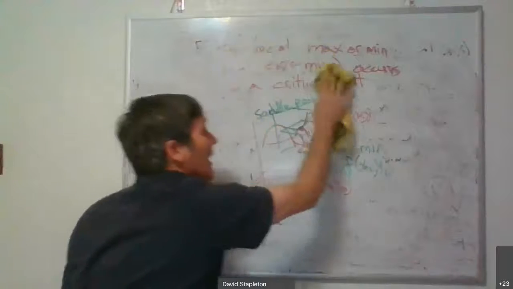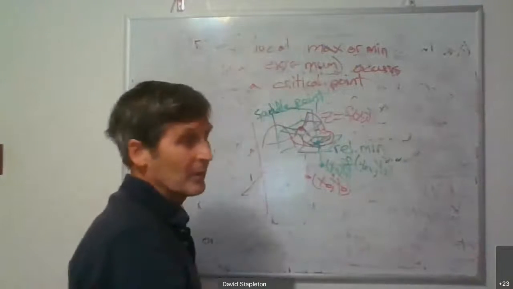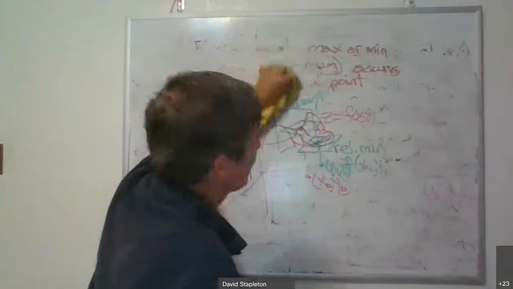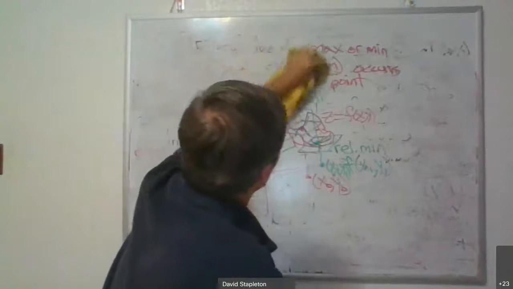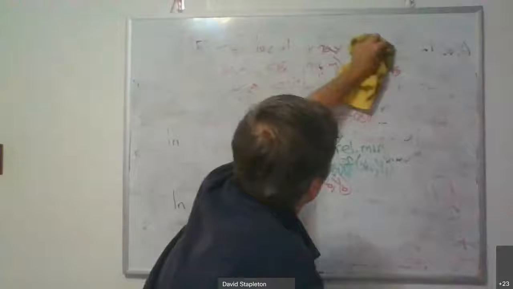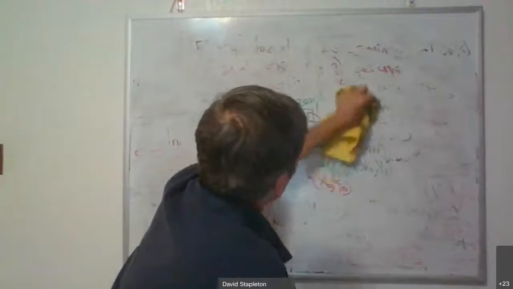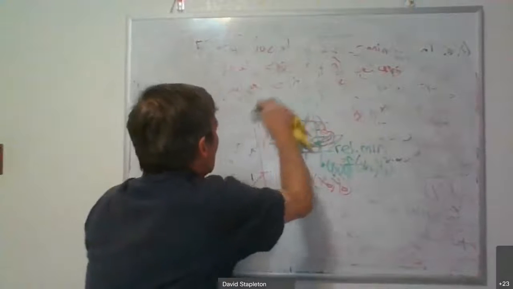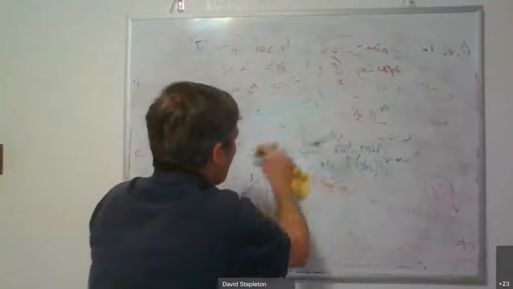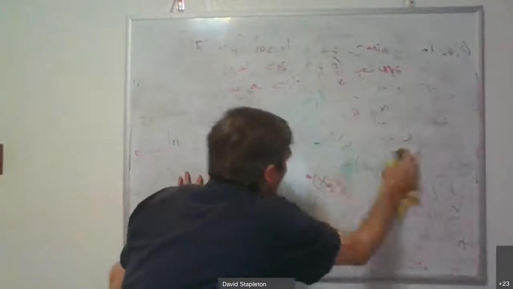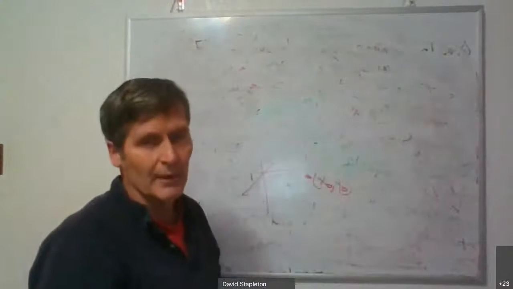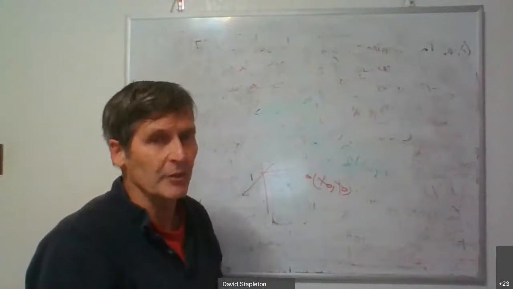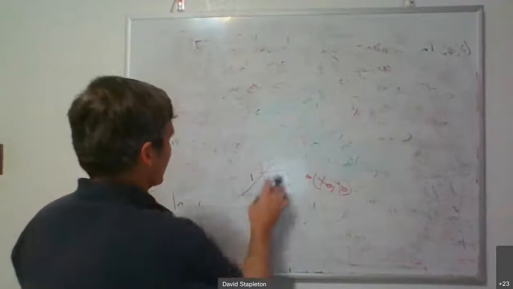Once I'm down to not very many points to check, how do I check each one to see if it's a relative max or min? Drawing a picture doesn't prove it. Maybe if I got in close enough, maybe it wiggles and it's not really a min or max, but it's locally some saddle point. Well, again, what did you do in calculus 1? You had two tests. You had a first derivative test. This is what you did in calculus 1 again.